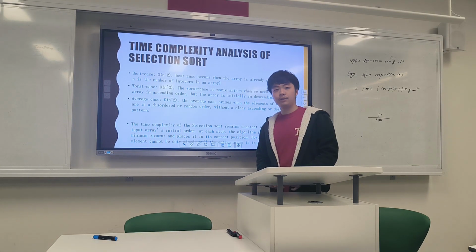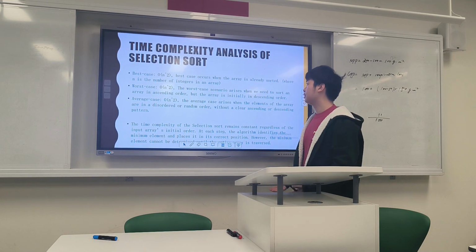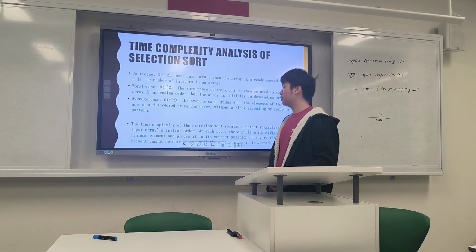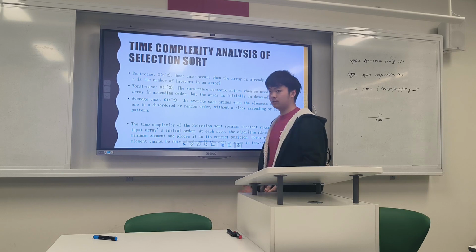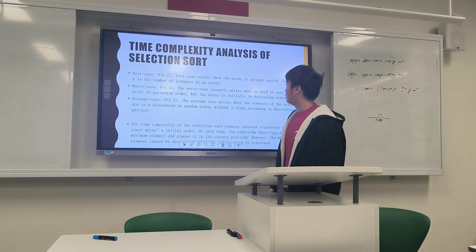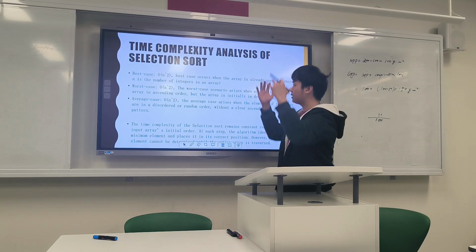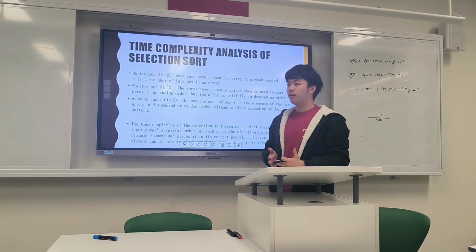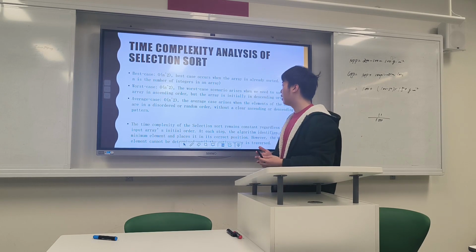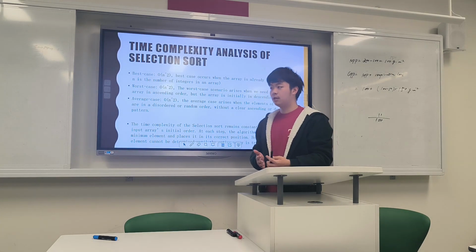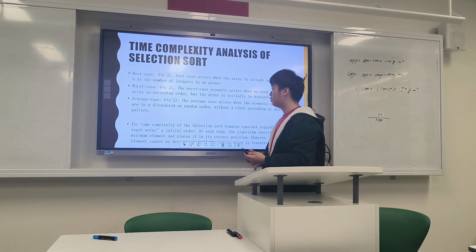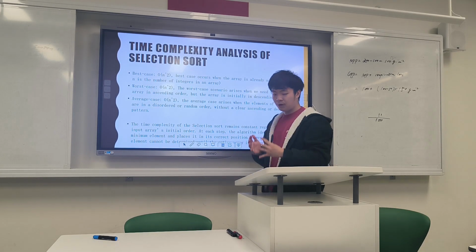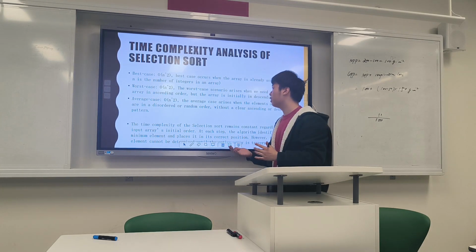Now we'll talk about the time complexity of this sorting algorithm. In the best case, the array is already sorted. However, it is still O(n squared), which is very low efficiency. Because in the best case, although it is sorted, in each pass we still need to find the smallest element, and this requires O(n), and then we also need to swap it with the place where it has to be put, which is also O(n), so it will be O(n squared).